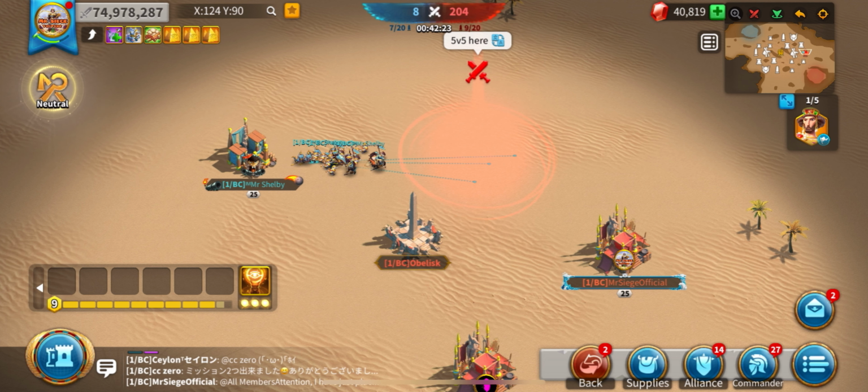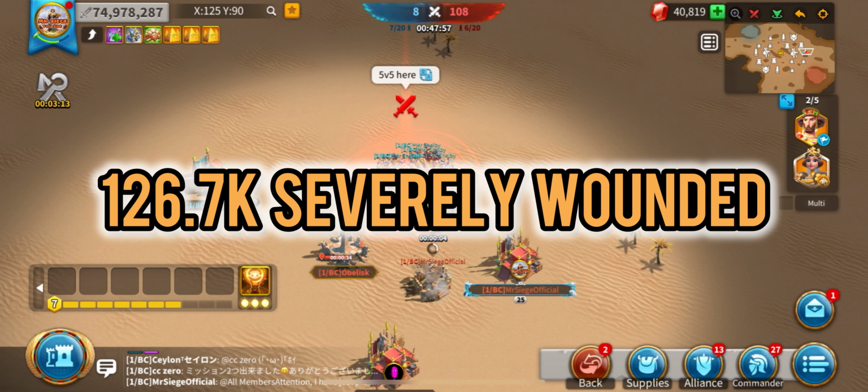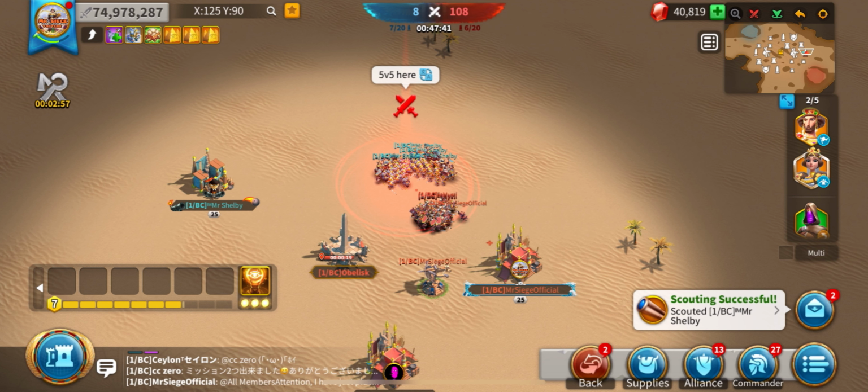Now, Misty ended up with 164.5k in his hospital, and Shelby ended up with 126.7k, which obviously is a clear win, as we expected. 3v3, I think this would have been a different story, but Misty's last two marches are probably a little bit weaker than Shelby's, so it does make a huge difference.